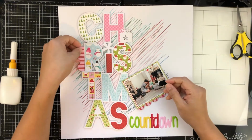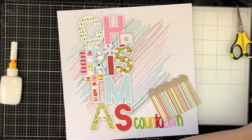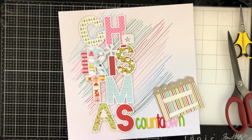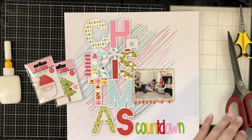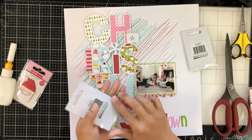The last project I did, I used the Fa La La collection, and I created a layout, and I was documenting my kids having their advent calendars, like chocolate and stuff. So I thought this would be so fun to document this photo of my dogs getting their treats for their advent calendars. So we are on official Christmas countdown.